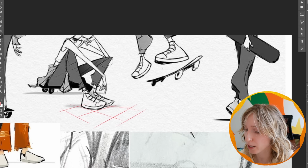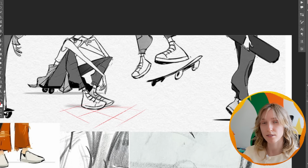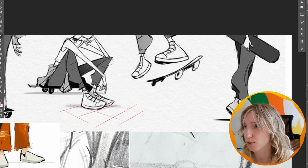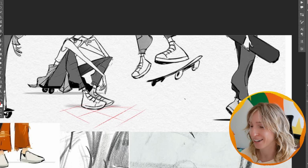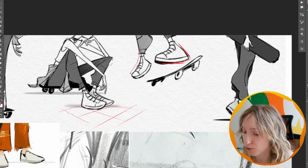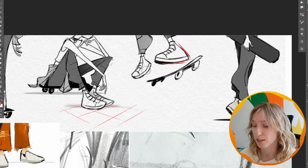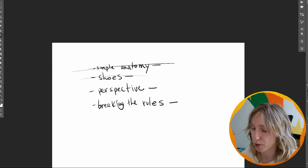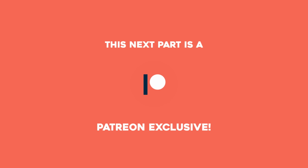If they're floating, you still want the perspective the audience is seeing to be correct. So like this foot's a little bigger than that back foot, because if you see the whole drawing, which I didn't put in here, you'd see that this foot is a lot closer to the camera than this one. And this one's falling further back in perspective. And that kind of pushes that angle towards the audience. So we took a quick look at perspective. Next, breaking the rules. So I've been talking a lot about rules. So take forth this knowledge of what feet can be and apply it to your own art. So thanks for checking out this little tutorial, and I hope you learned something.